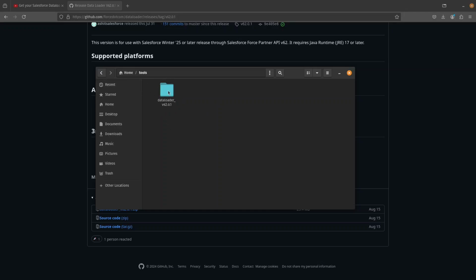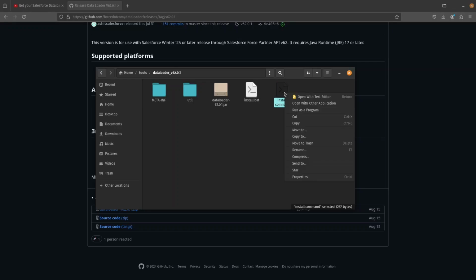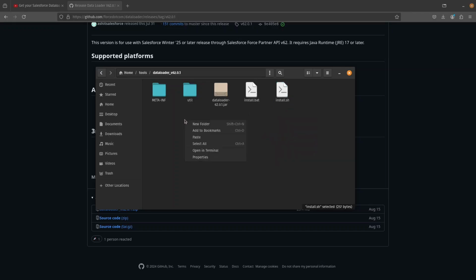So once you have dropped it here, now you will see all these files and folders, right? Now if you see this install.command, you need to rename this install.command to install.sh.